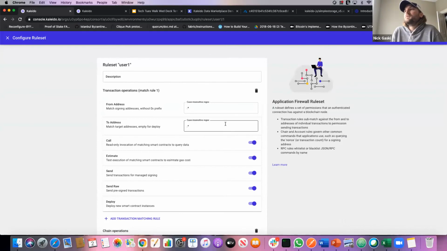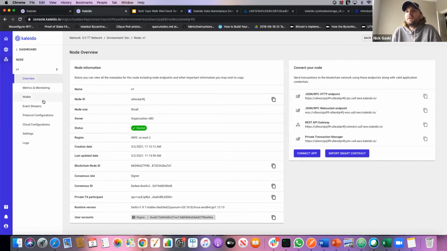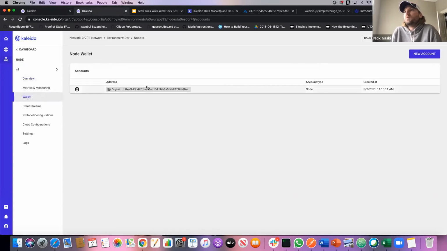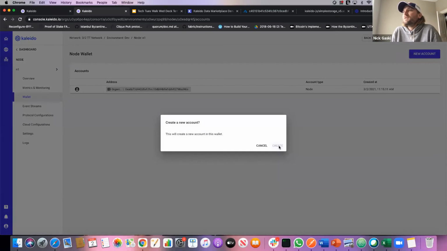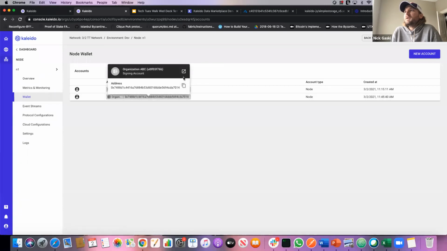So I'm going to create this rule set user number 1, and actually what we want to do is create another account on node number 1. So I will go back to my other view right here, click node number 1, click the wallet, and we're going to create a rule set that says, hey, they're going to use these credentials and they have to sign with this private key right here with this address. So I'm going to go ahead and copy that.